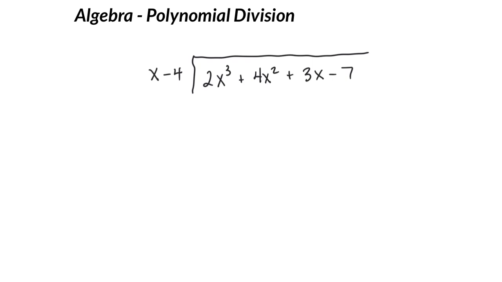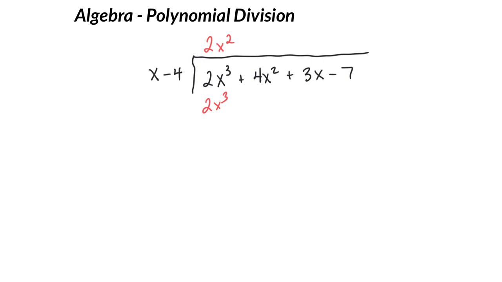All right. Now, I would think about this way. We have this cubic function, third degree polynomial, being divided by this linear factor, x minus 4. I would say, okay, 2x cubed divided by x. So imagine you just put divide by x. What is that? Well, that would be 2x squared. Now, the difference between what we just did with numbers and this is this, when we multiply 2x squared times x, this should be an absolute perfect match. We're going to get 2x cubed.